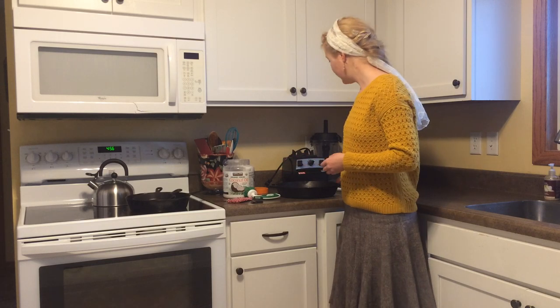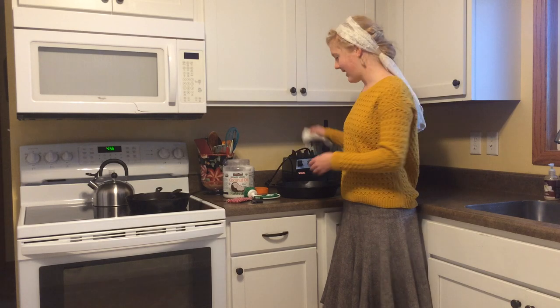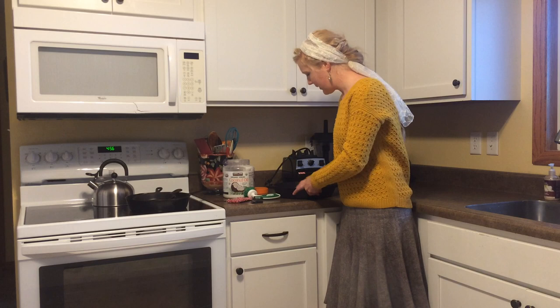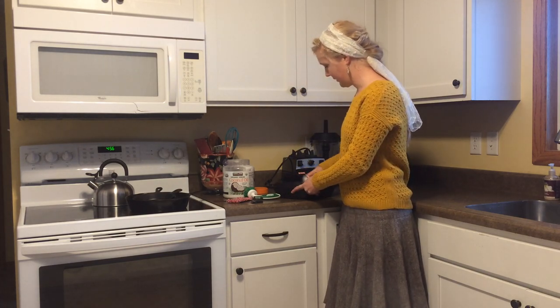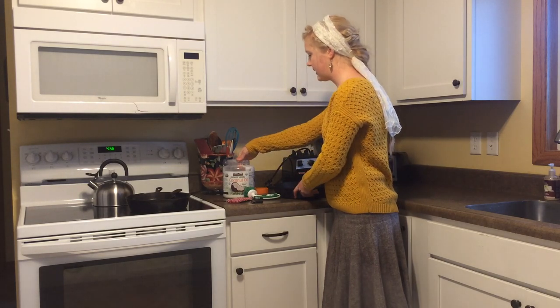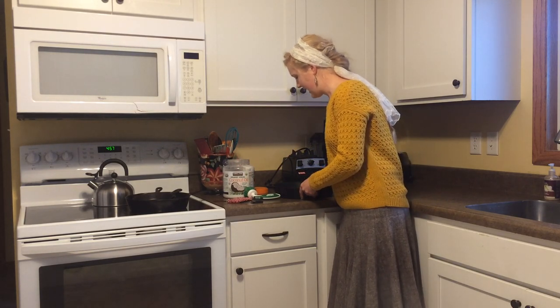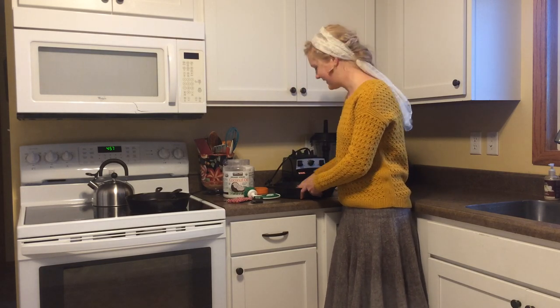The third thing is, after washing it, never let it sit out to air dry when it's wet. Instead, what you want to do is take a paper towel and dry it out right away. So I have one here that I just washed — it has a little bit of water left in it. I'm going to dry it out with a paper towel, make sure that it's thoroughly dry. The reason you want to dry it is so that it doesn't rust — it rusts really quickly. So get it dry, and then I like using coconut oil, so I just put a little bit on my finger and then rub it back into the pan — this will keep it from rusting, and it will be ready to use for next time.